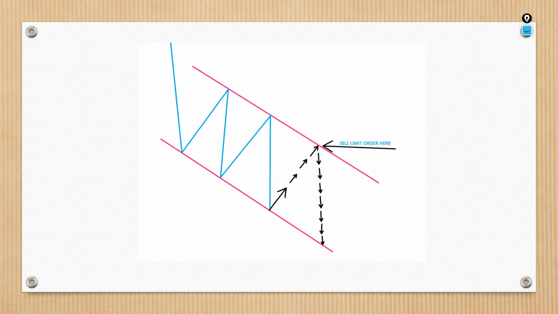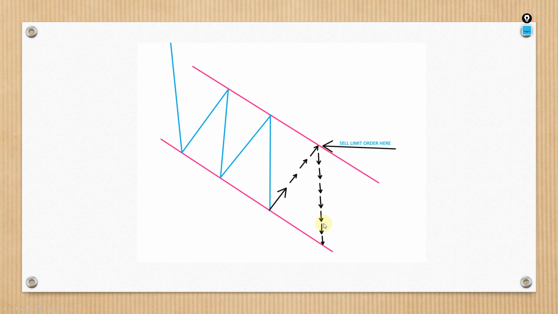So let us see what we truly mean. You find that if price is moving like that and it has reached this point where it is going up, right? Price has to be going up. And we anticipate that if price reaches this particular zone, it has to start going down. So this is where we can place a sell limit order. Once you place a sell limit order there, we'll be good to go, right?